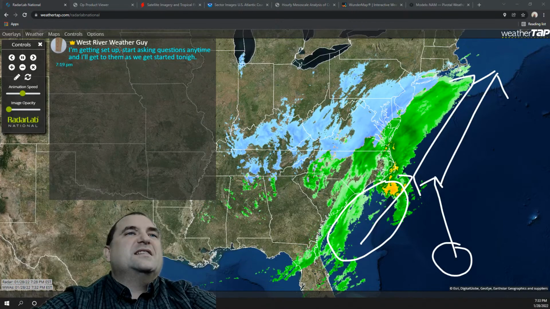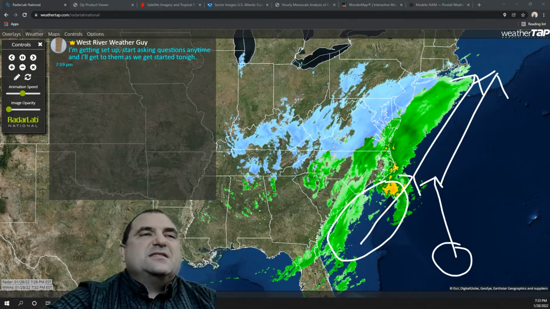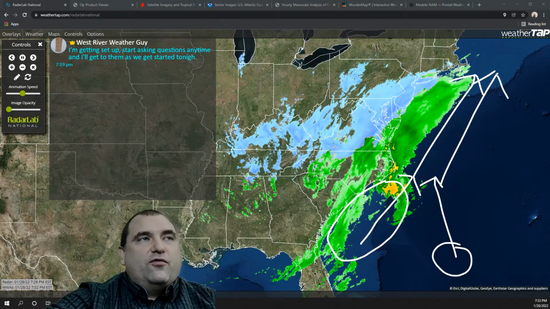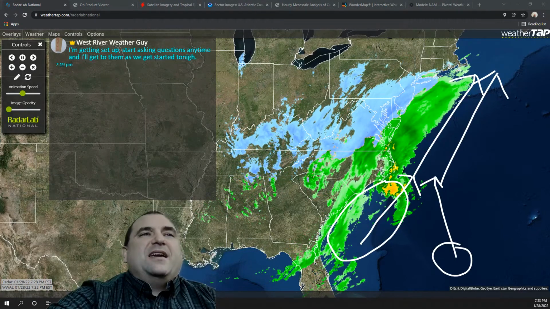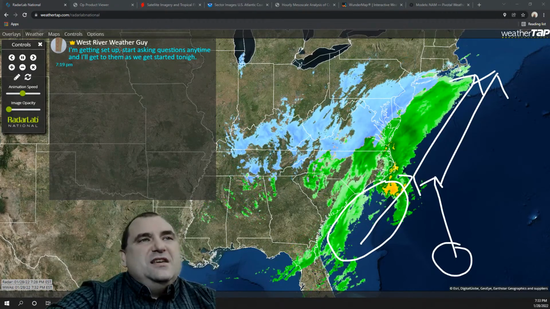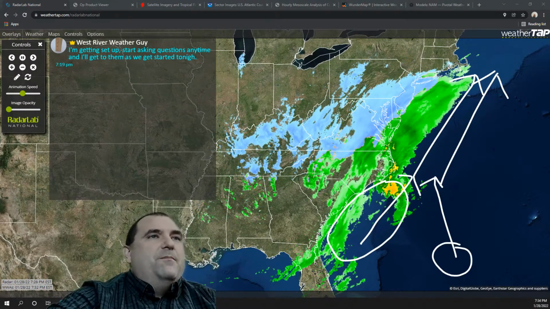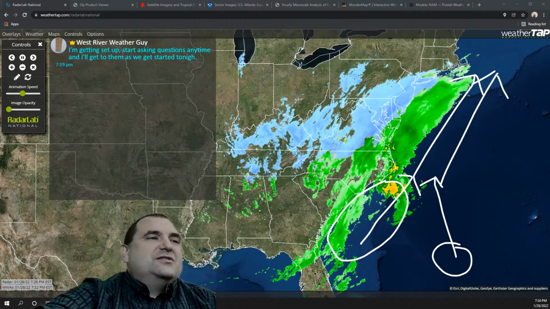However, as has always been the case with this storm, it's going to make a pretty close run at us, and it's still not going to be anywhere near ideal for snow for us. There's also going to be a real sharp back edge. That's really well modeled on every model. Exactly where that sharp edge is going to be, we're kind of going to be on the back edge of the back edge. So I think it's entirely possible that, this is not a huge area we forecast for here at the West River Weather Guy.